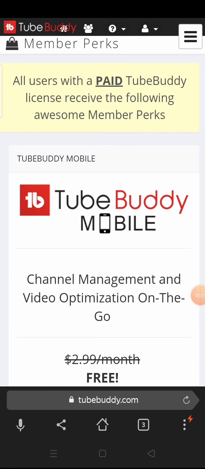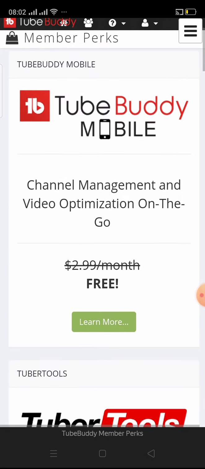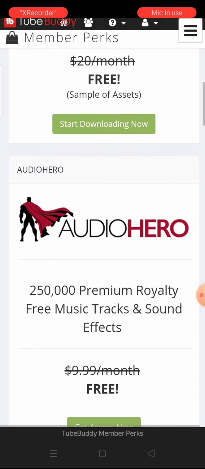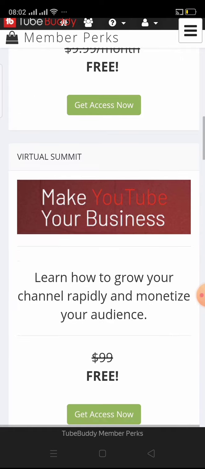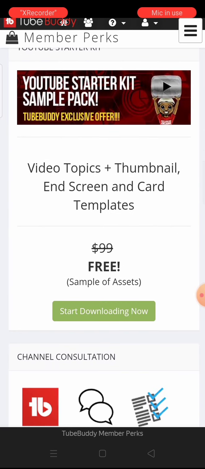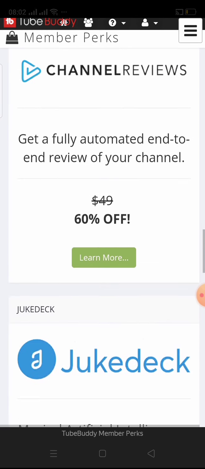It also has member packs. For TubeBuddy Mobile it's free, but you can pay $3 for more tools. All these are the member packs that you can get when you pay for the extension.